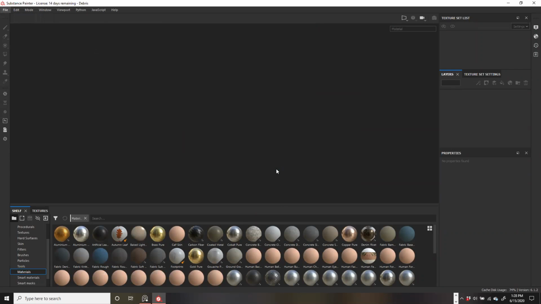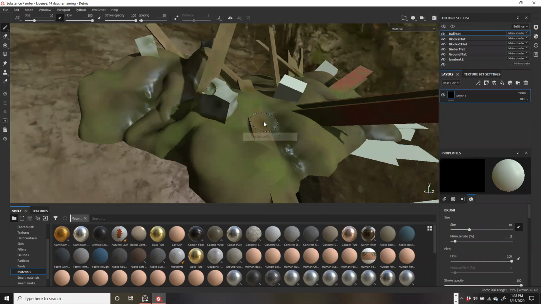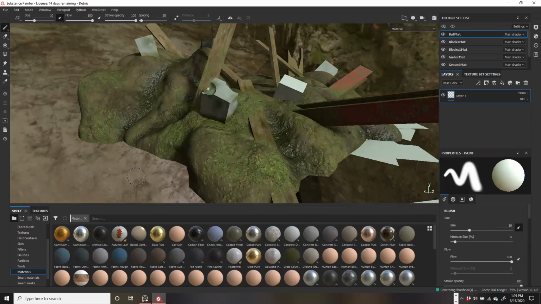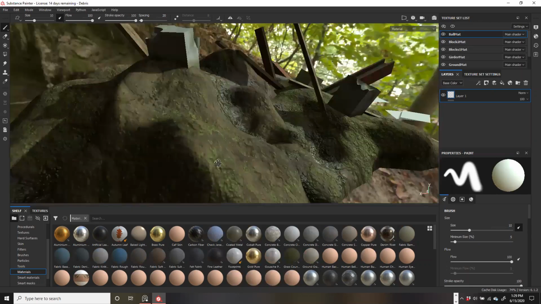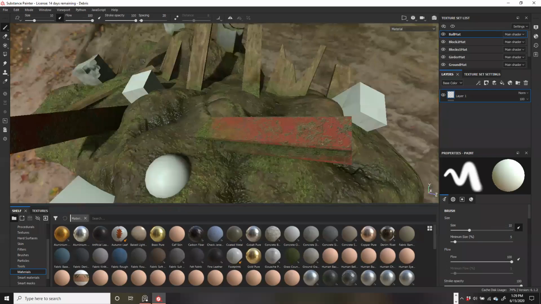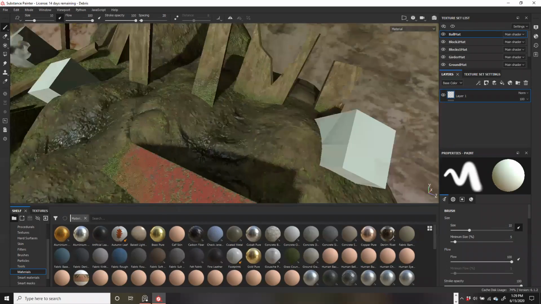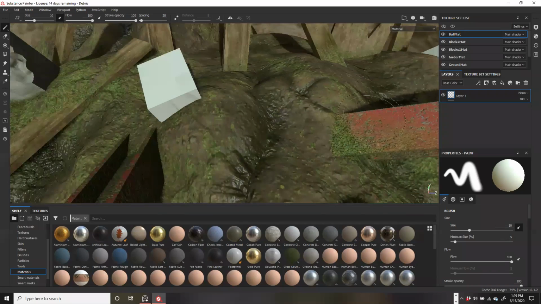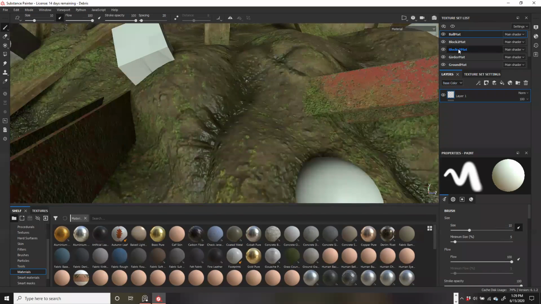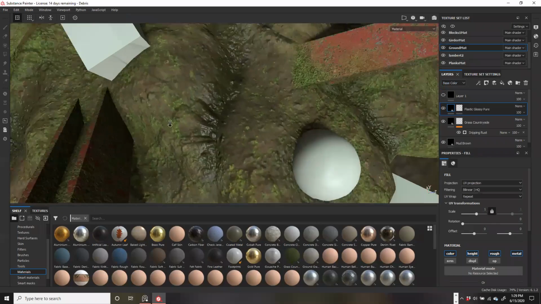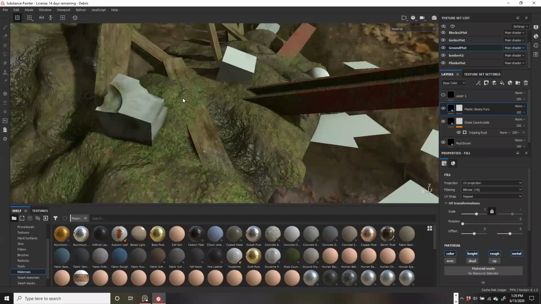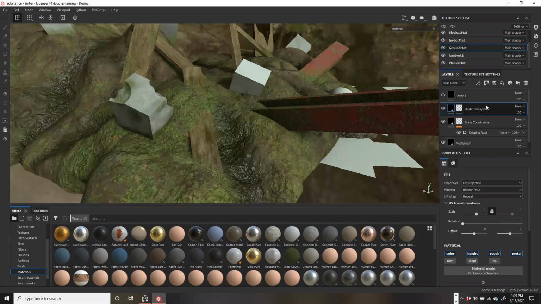Here's something that I painted inside of Substance. I modeled it out, I UV mapped it, and then I brought it into Substance so I could paint on it. The textures are still loading. There we go. Now you can actually see, and I'm once again not done, but I started painting all the wood, the dirt, and all these different layers of different objects. So the grass, the wetness, the mud, the moss that's coming up on stuff. I literally go in and paint on all these separate layers.